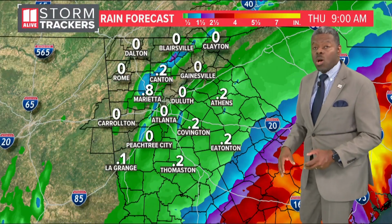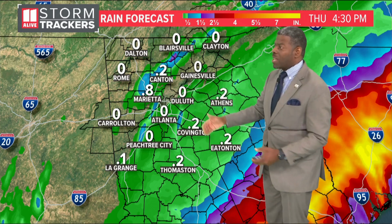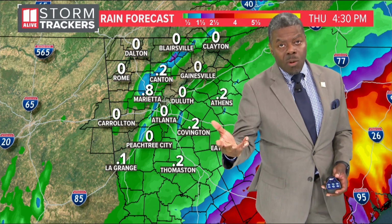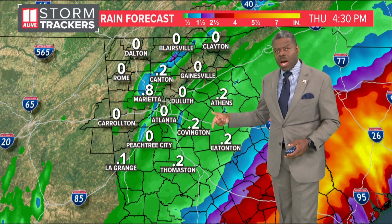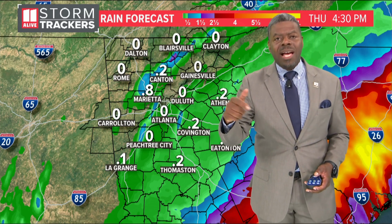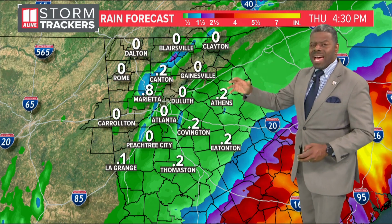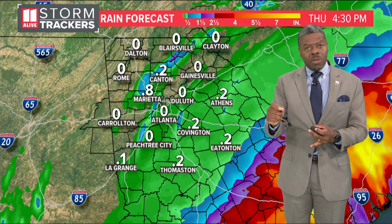Here's a better look at it closer to home now. You can see the heaviest rain down here to the south and east. And then for us, you've got spots where we're reporting 0, right? I think we will get some rain from those outer bands that move through. Where we have some embedded thunderstorms in a few of those lines is where we could see that rain get up to about an inch or so, but again, not as heavy. Now, where we have the thunderstorms, it will be some heavier rain.